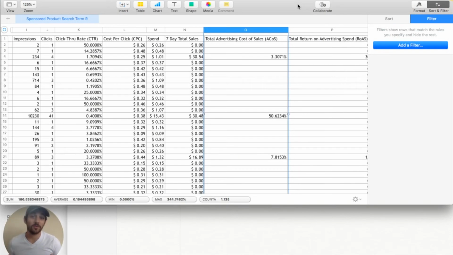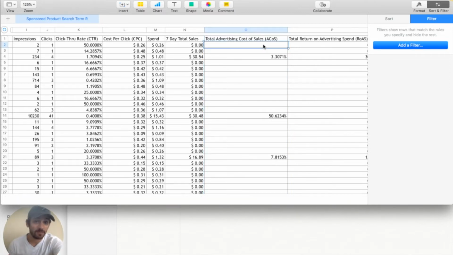So the first thing that we're going to want to do is apply a filter to column O, and that's the ACOS column. And what we're going to do here is get rid of any of these search terms or ASINs that have not converted yet at all. If they haven't converted, it'll just be a blank space like this.